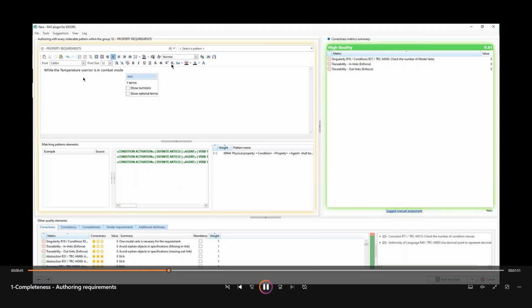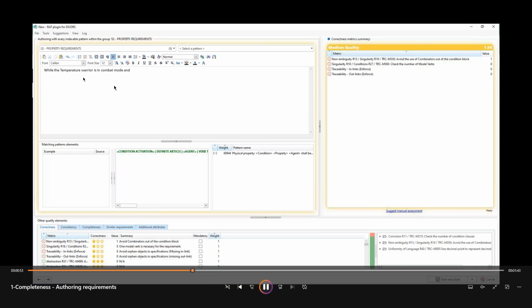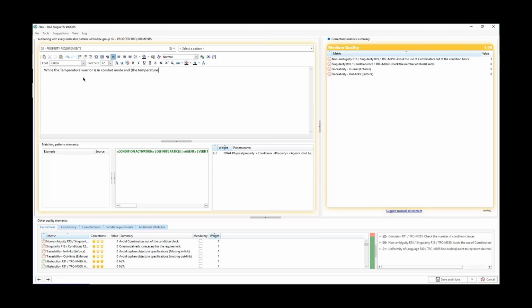You can double-click on it as well. After we write the first expression in the condition, which is the state, then we can have another optional condition. For example, the temperature threshold to be considered here in that case for the protective walls.